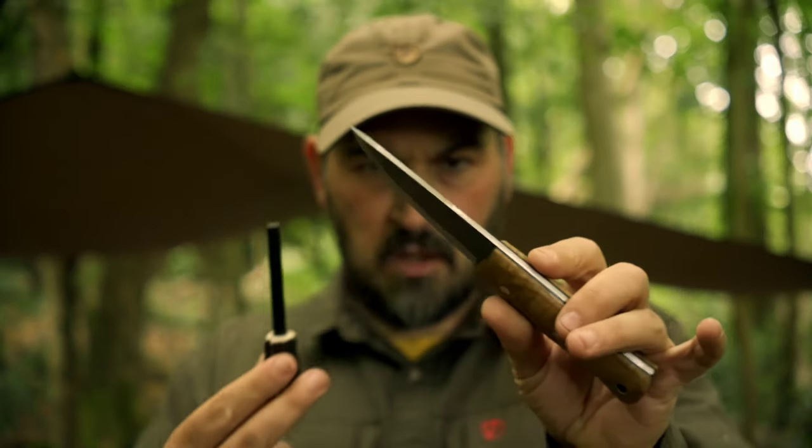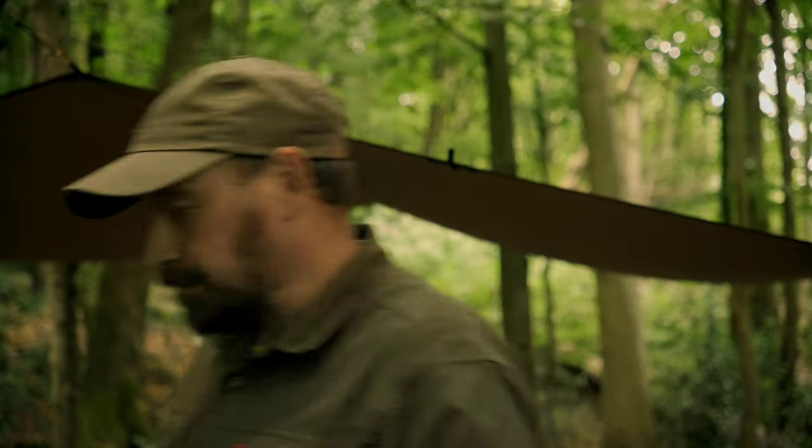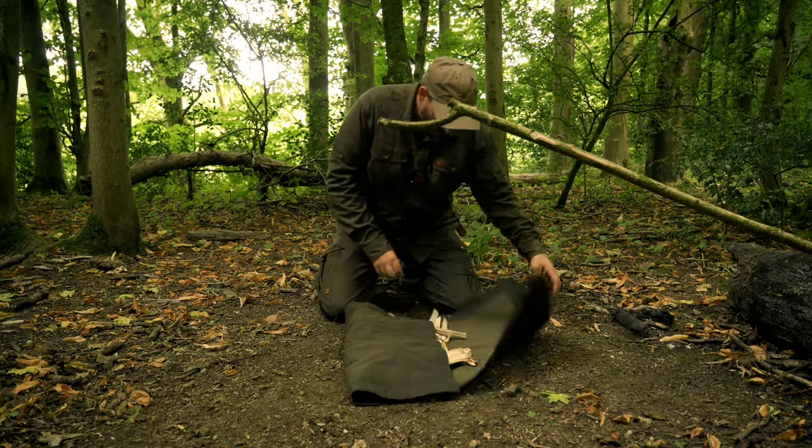So absolutely no issues there, not that I thought there would be. Absolutely fantastic sparks created by that 90 degree spine, and that is a quality fire steel as well. You can actually smell it, and I've not smelt that for a while using my current fire steel, so great sparks off that as well, nice one. Right, ladies and gents, let's get on to the fire.